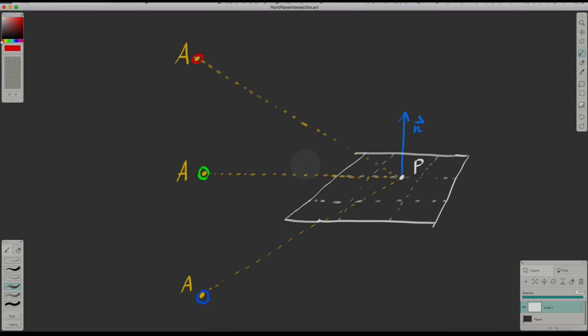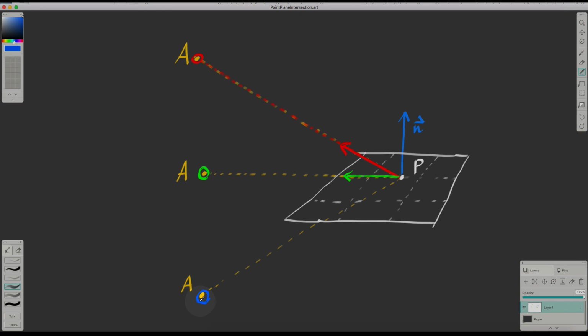So how does that apply to our problem? Well, it's actually quite simple. If I create a vector PA, so I will have a vector that goes from point P to this case of point A, and normalize it, so I set it to the length of 1, you can see that I could take a dot product of those 2 vectors and the result will be greater than 0. If I create a PA vector that goes to this case of point A and normalize it, you see that these two, so the N and the normalized version of PA, are now perpendicular, and the dot product should be 0.